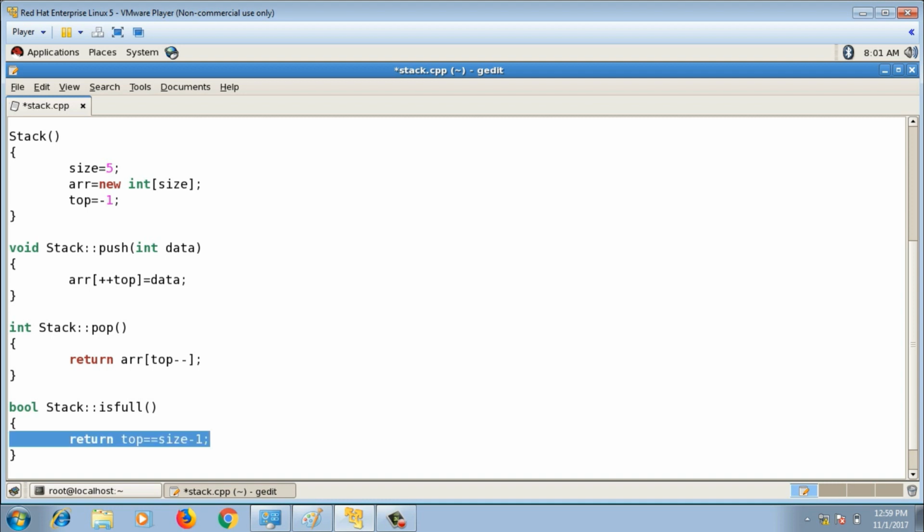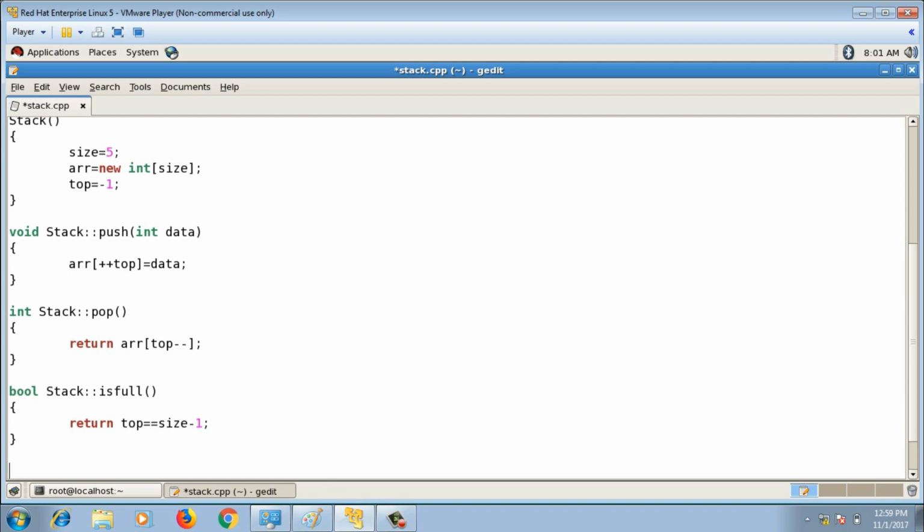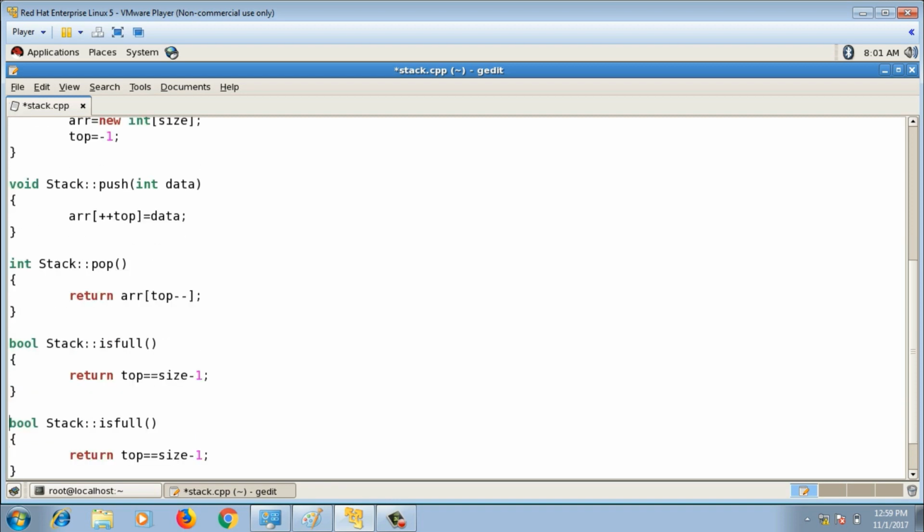We can write if else also, but if I write it like this, the comparison will happen here itself, and the function itself will return either true or false depending on the condition. Then the isEmpty function will be there. For isEmpty, the condition will be top == -1.